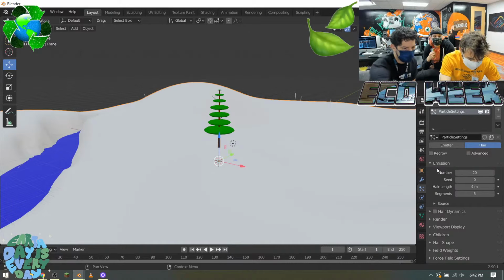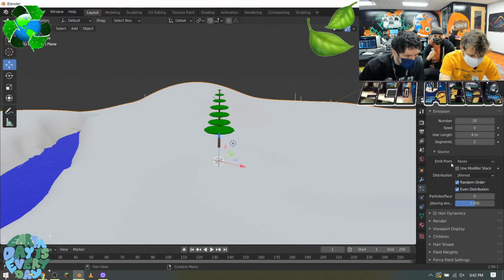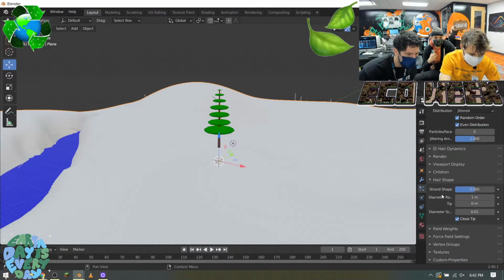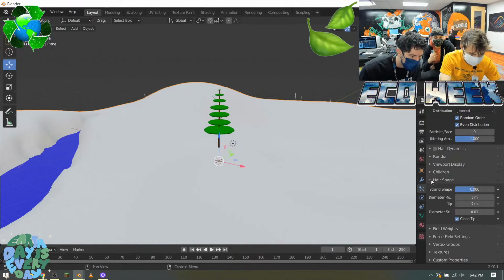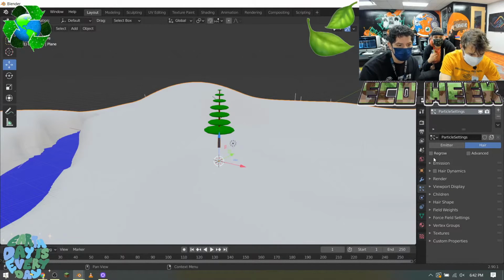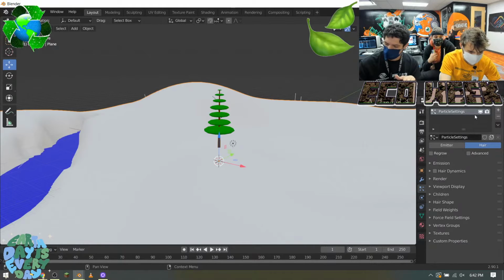What we want to do is choose hair shape. We gotta choose the tree we made and have it act as a particle we can spread around.